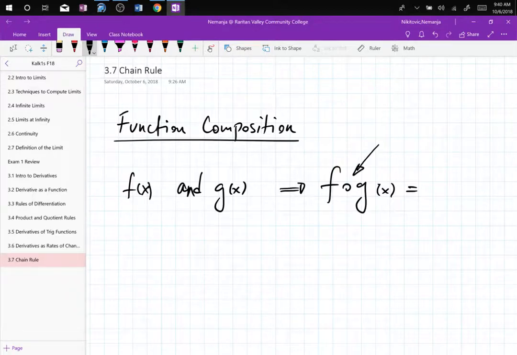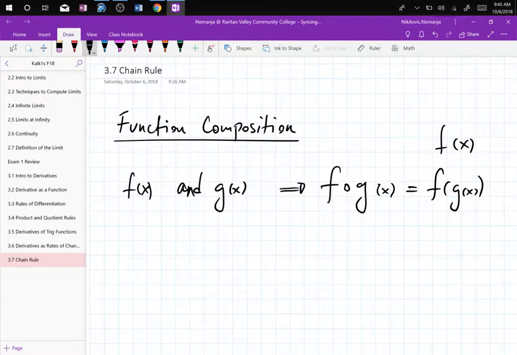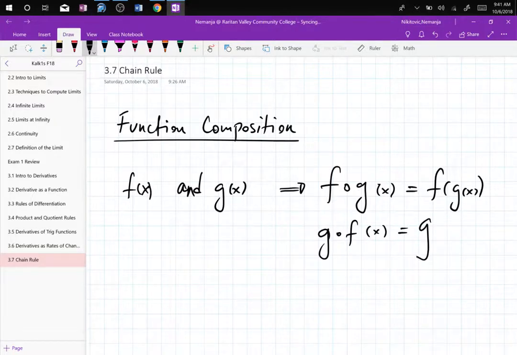The symbol in the middle is actually an open circle. It's not a dot. You know how you will say f times g and you put a little dot? Well, this is the open circle between the two functions. So f composed with g of x, which means plug g inside of f, where it used to be f of x. So you see that you are supposed to replace every x with g of x, right? That's what we are doing. And you can also compose g with f, where g is the boss and f is plugged in.